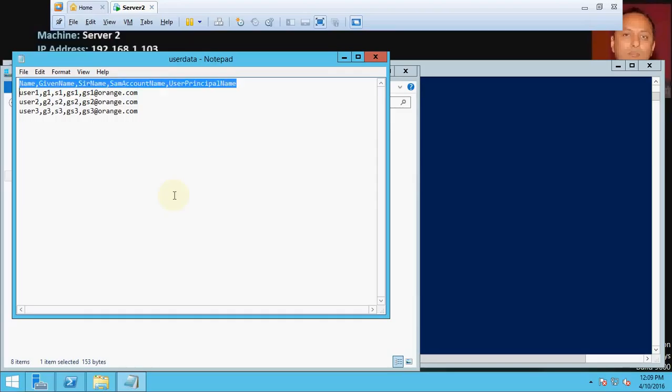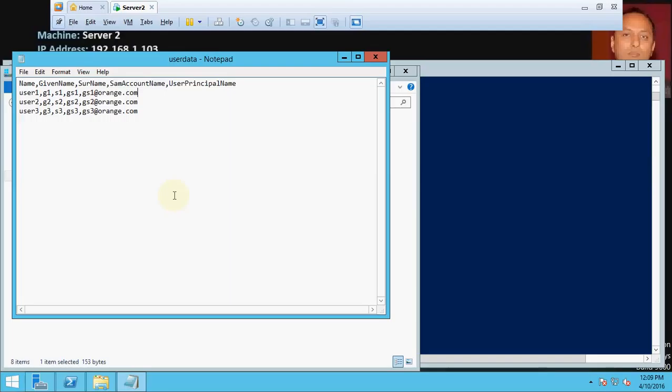In the first line you have to write the captions, the properties of the users like Name, GivenName, Surname, SamAccountName, and UserPrincipalName. So whatever parameters you want to configure, you write in the first row. The parameters I have taken here are the minimum required parameters.